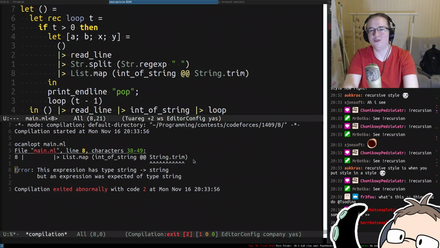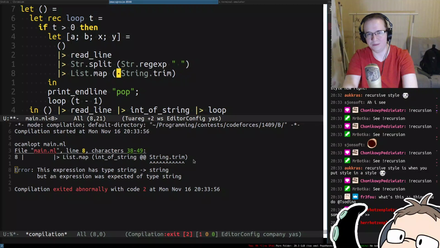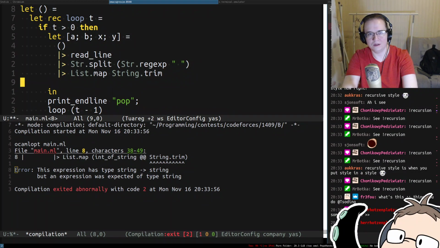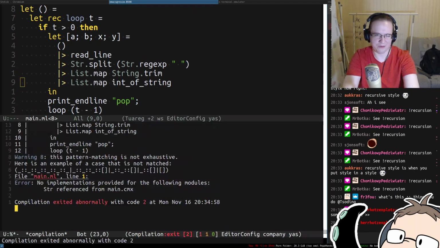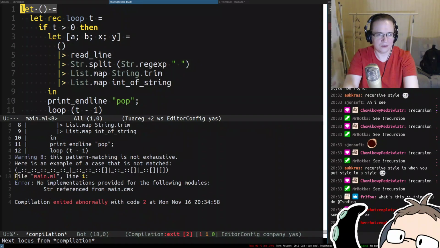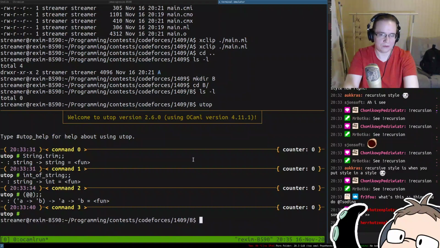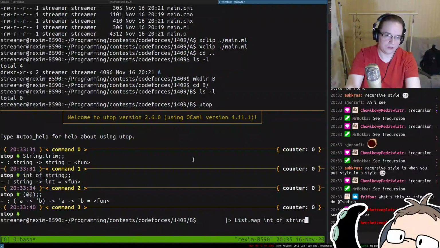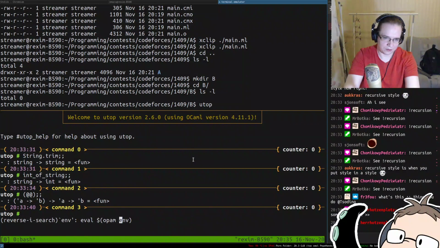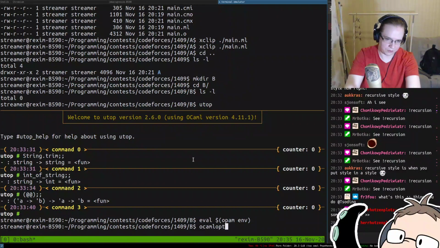Alright, so that means we'll have to split all of that into two separate maps. That might be F#, yeah, probably. So there's no choice but split it into several maps, but it is what it is. Alright, so no implementation provided. Okay, so it seems to be compiling now. So if I try to do opt here, OCaml opt, do I have an environment here? I think I should be able to have it.